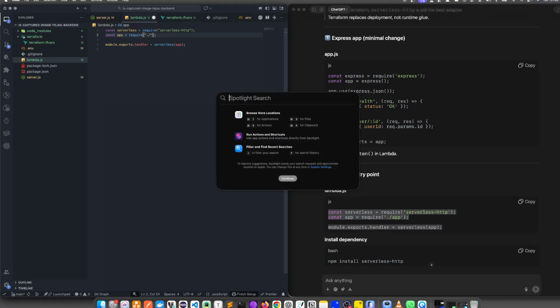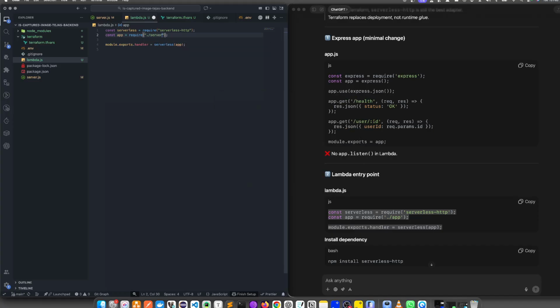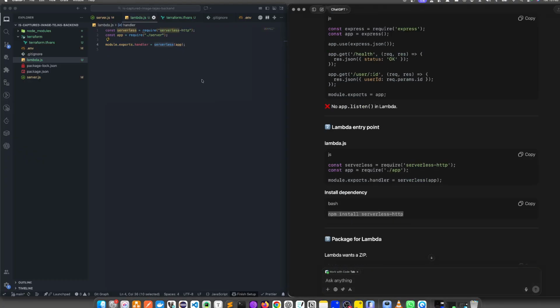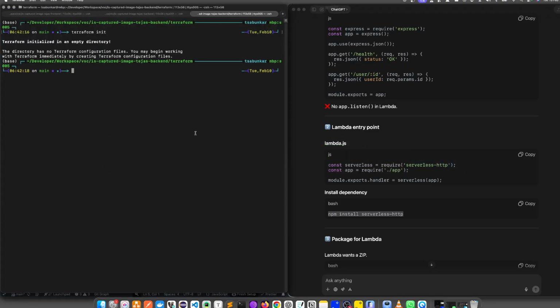Server.js, the .js is optional. I got that app and I'm using serverless. Okay. Installed the dependency, got that because serverless-http. Let me quickly install.